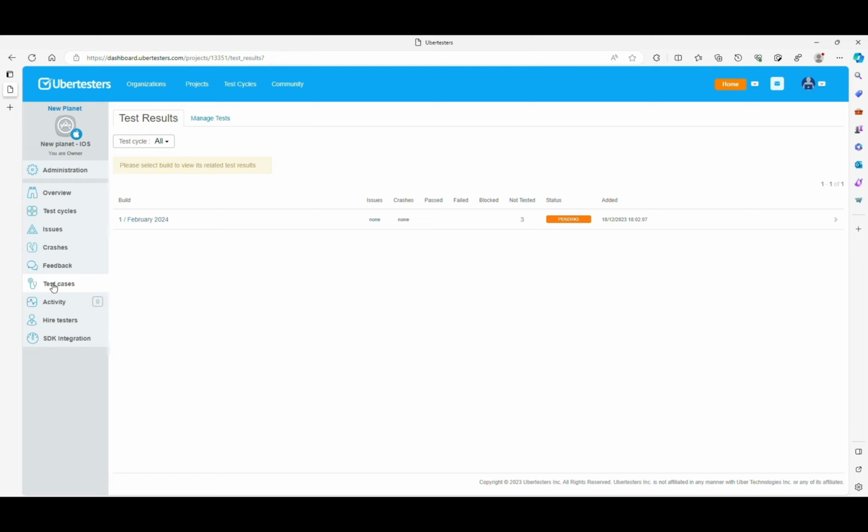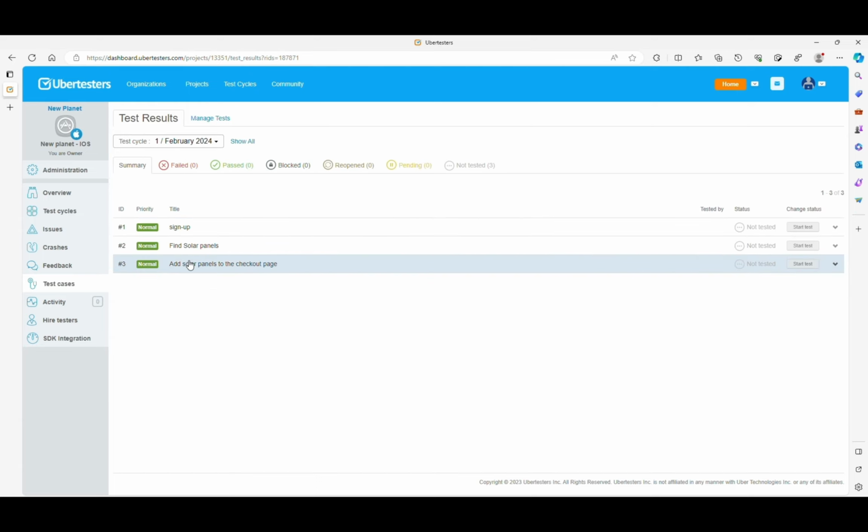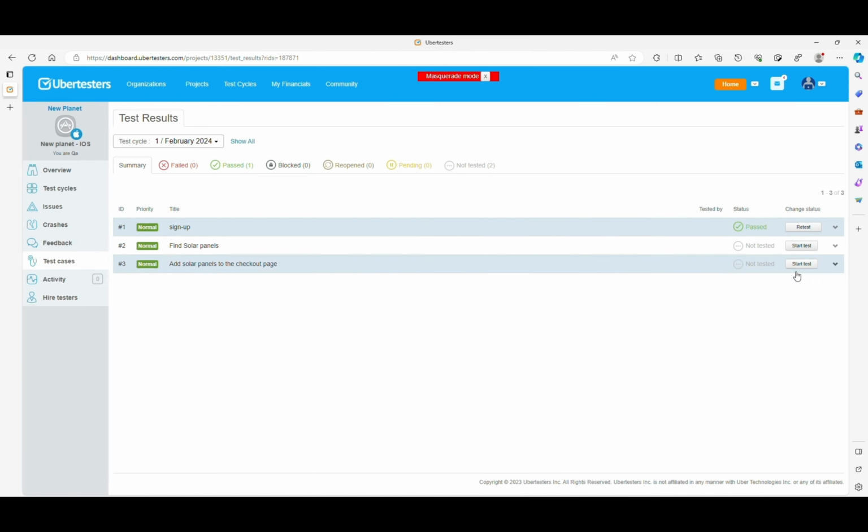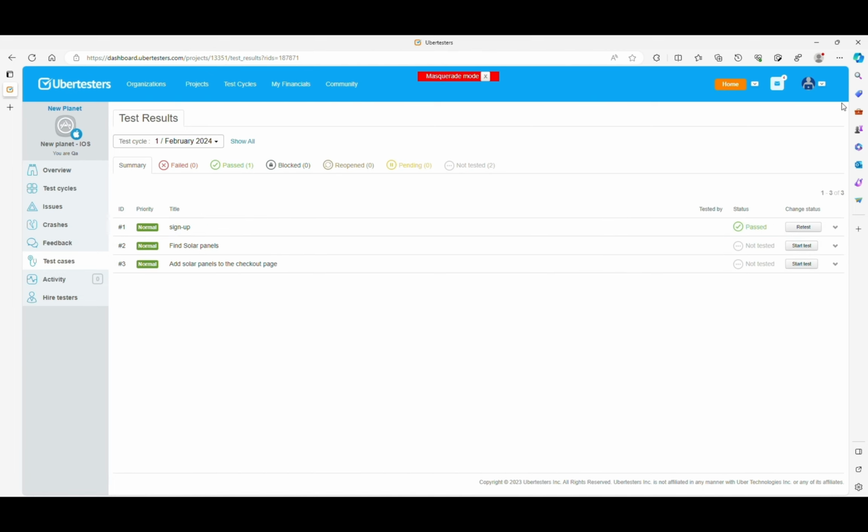Upon returning to the Test Cases icon in the left column, the test cases we created will appear under the Manage Tests area. Congratulations, your test cycles have commenced, and our testers can now begin executing test cases. After testing, they can mark each case with the corresponding test result, pass, fail, or blocked.